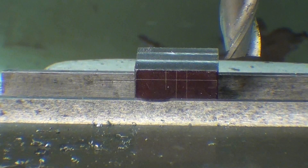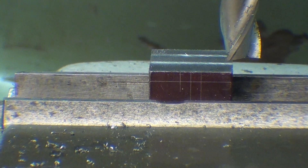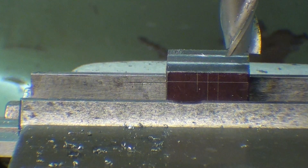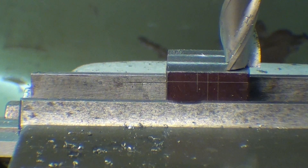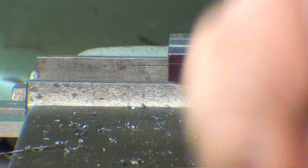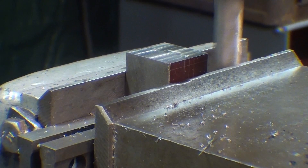Now with the cutter in and watching the digital readout, I'm moving in 375 thousandths, but I think I'll make it 370 — give myself just a little bit of wiggle room. So I'm at 370 and I'm locking in the X axis. Now I can touch off. I just gently bring the quill down until I feel the cutter touching. I back it off, and remember I want to cut an eighth of an inch off, so I'm going to raise the table by 125 thousandths — maybe 128 I'll make it.